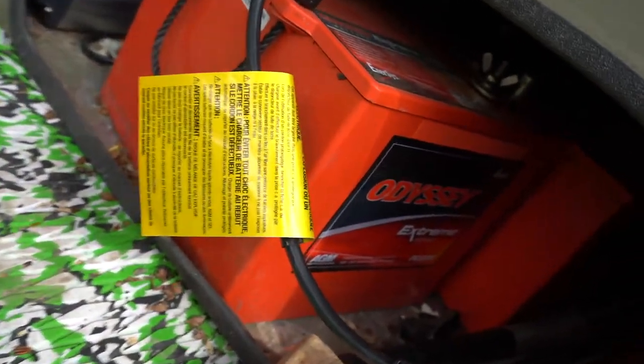The next two things: I got giant trolling motor batteries — huge Odyssey AGM batteries. I don't even know what group size they are, but they have 240 minutes of reserve capacity. So far I haven't run them out. There's another one in there too. They are enormous — I'm not going to pull them out, they're so heavy — but I have a ton of time on the water with them.